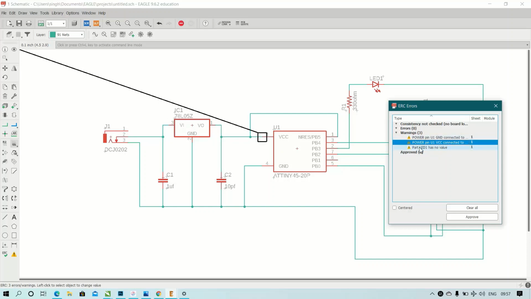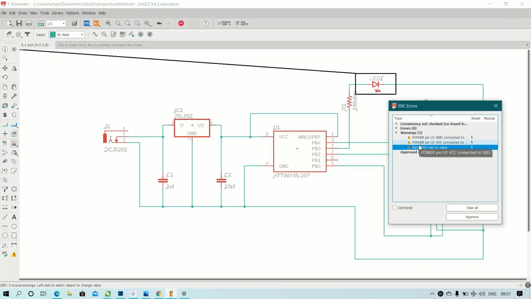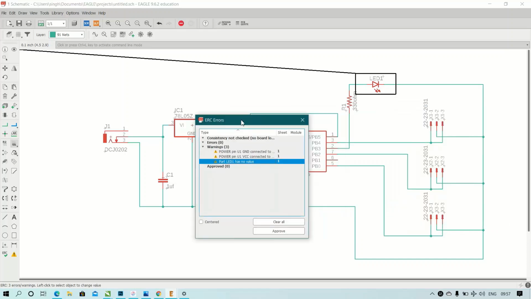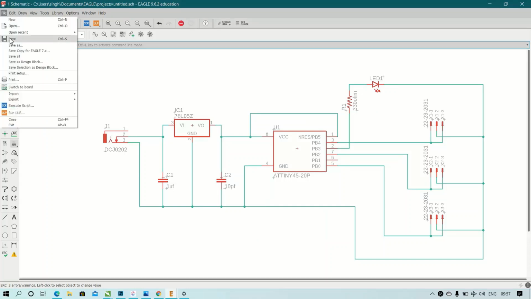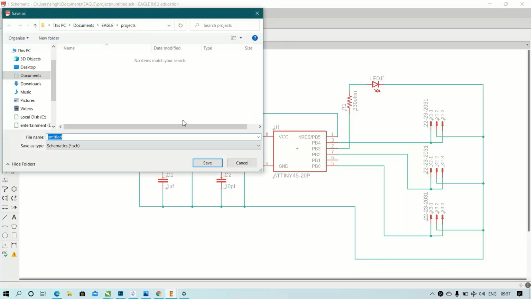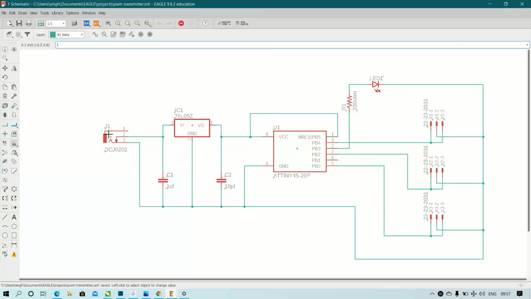That should be right. And LED has no value. Similarly, the LED doesn't need any value. So it's all clear. The next step is to save this schematic diagram. Save. I'm giving the name PWM transmitter. So we have saved this schematic.